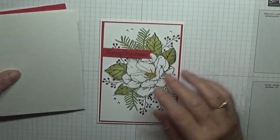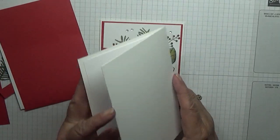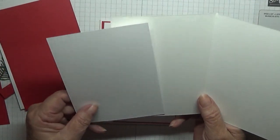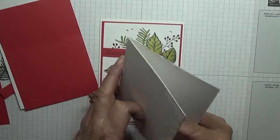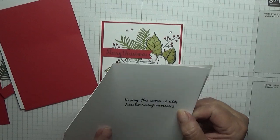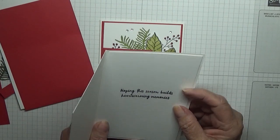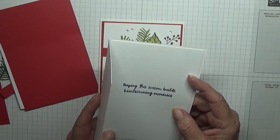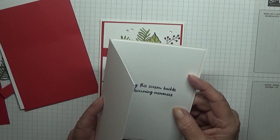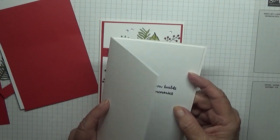My card is a white card base of 8 1/4 by 5 7/8, scored at 4 1/8, folded in half. I have a white piece of card for the inside, already stamped with a sentiment. Hoping this season builds heartwarming memories.